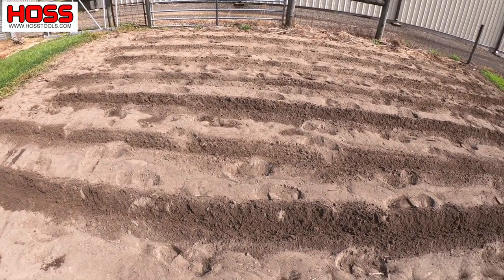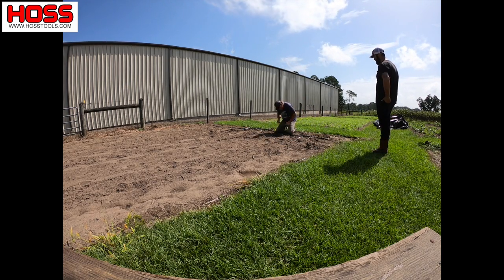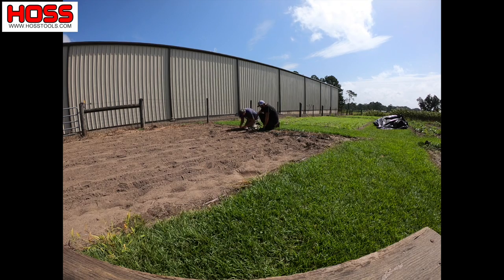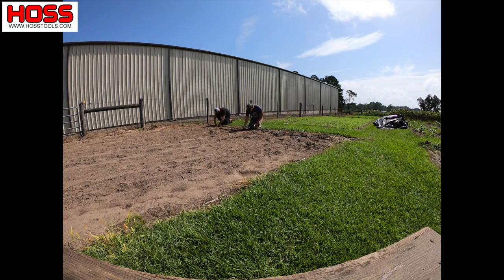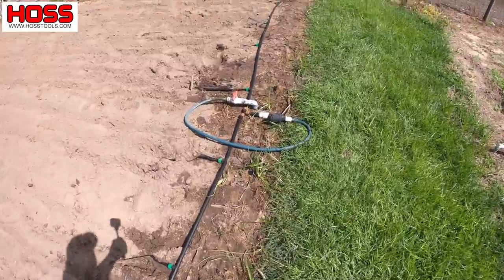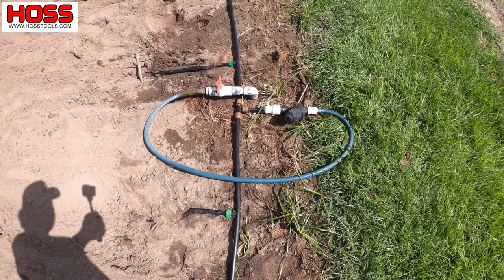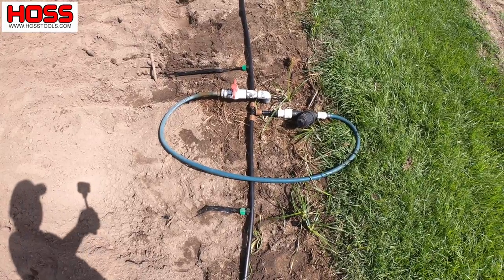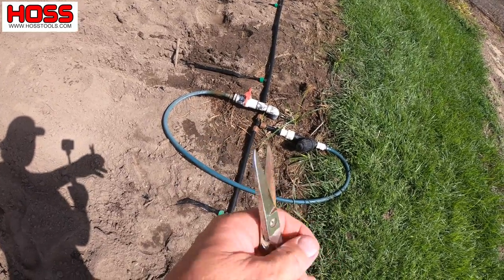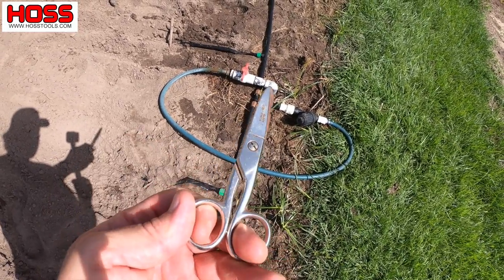It's time to get that drip irrigation tape laid down. Now we've got our drip tape down, our header line down. I'll show you a little trick — I use a small hose there. The reason I use that is it gives me room to put my fertilizer jetter in. My neighbor is a cable splicer and he turned me on to these nice cable splicing scissors you can buy at Home Depot. I believe this is the Klein brand — these things are ideal for cutting tape in the drip tape line, so I always keep these real handy.